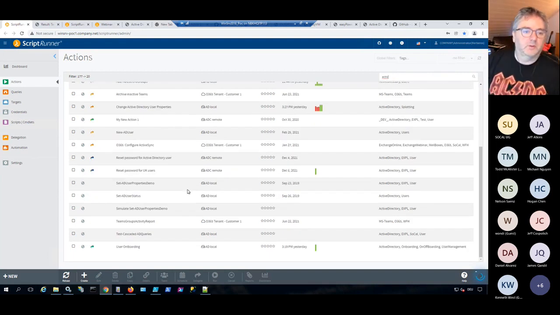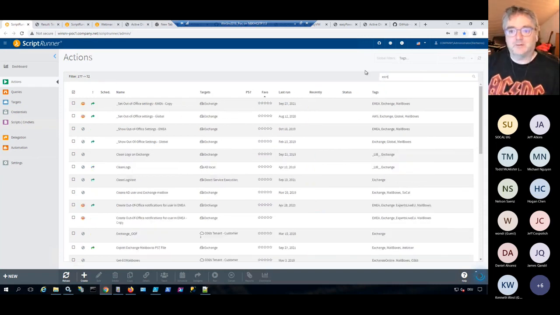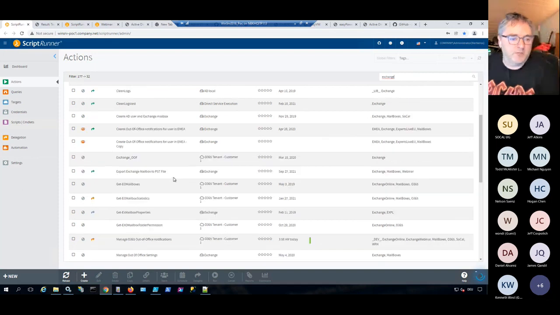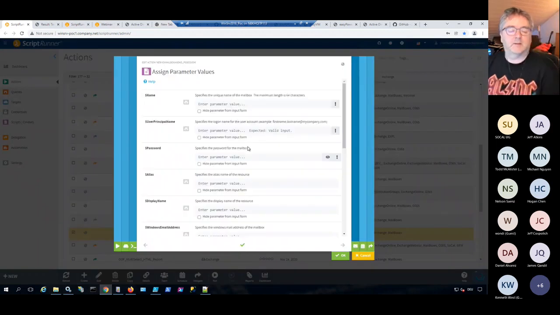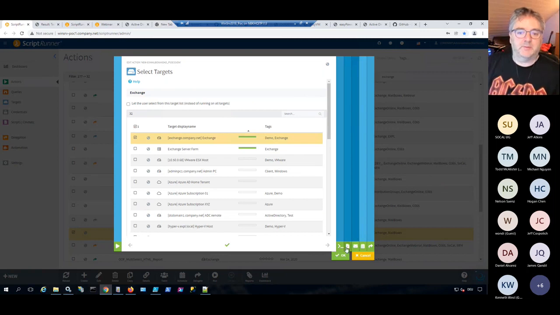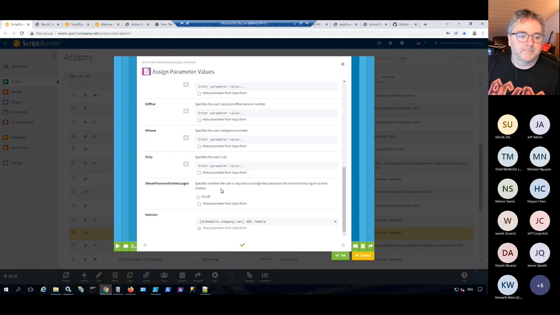And so what you can do, which hopefully I can find the right action, is you can have multiple credentials being used in a single configuration. So what does that mean? It means I have a target, maybe in this case my Exchange server, but then I want to do something in Active Directory or in Teams or something like this. So what I can do is I can have a PS credential or a PS session, and I can select that and use that in my script.